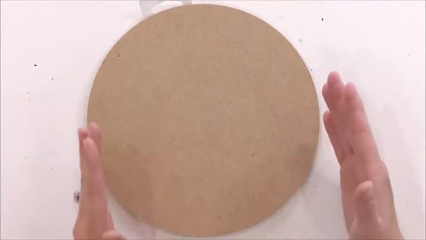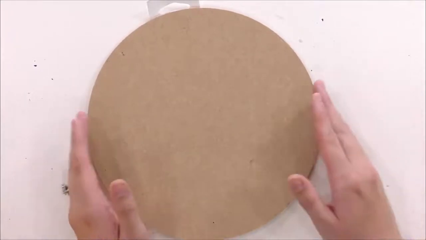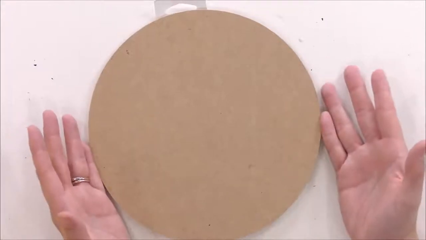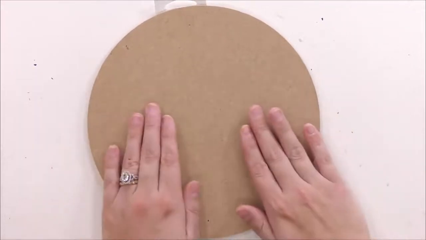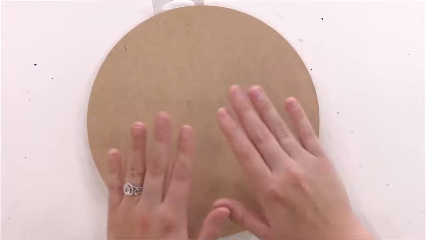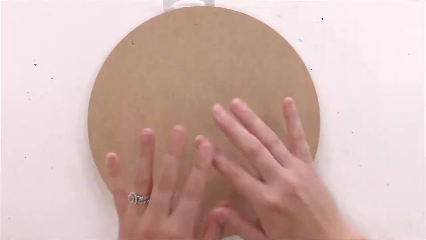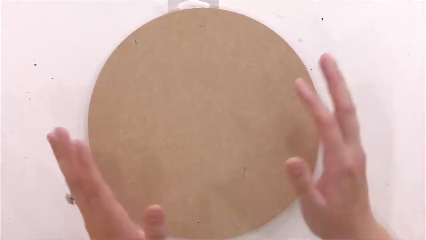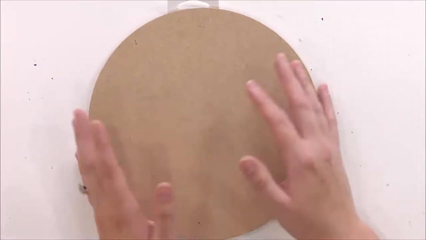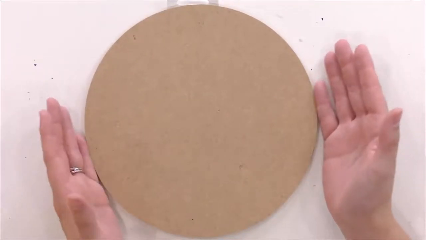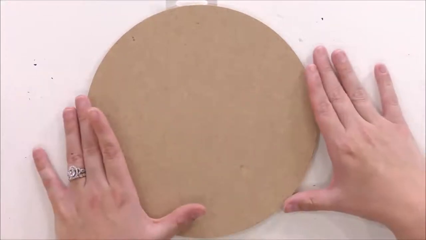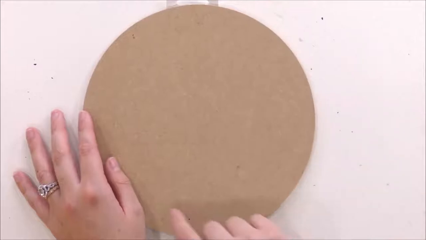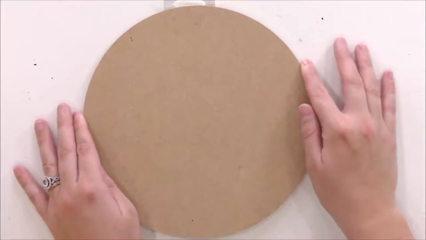The next mistake you're probably making is a big one, guys. This can mean the difference between a successful project and a project fail. A huge thing that we get asked is how do you properly size cut files to projects, to blanks like this. So the mistake that you guys are probably making is not representing your project dimensions in design space, whether with a shape or a basic shape or something like that. For instance, today we have a nine inch paper mache wood round. So what you want to do is take a nine inch circle from basic shapes in design space and size it to nine inches, the exact dimensions of your circle here. And then that is how you size your cut file in design space.